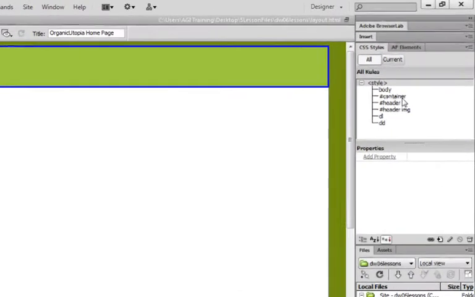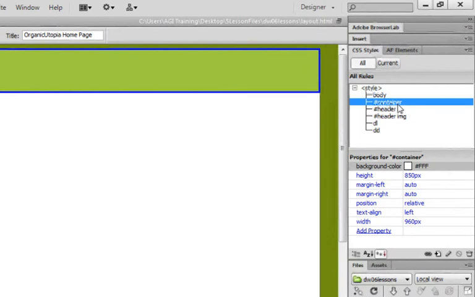And we can see that by going over to the CSS Styles panel, clicking on the container style, make sure you're in the All section. And here we can see all the properties for that container. So we have a background color, we have a height and a width, and it's also got auto margins, which is making it centered within the page. I do want to point out here that the height of 850 pixels is really arbitrary, and oftentimes we wouldn't put a pixel height in there. We would let the content of the page define the height.